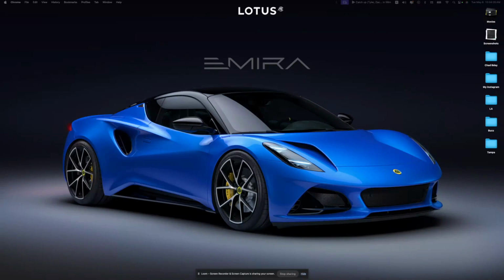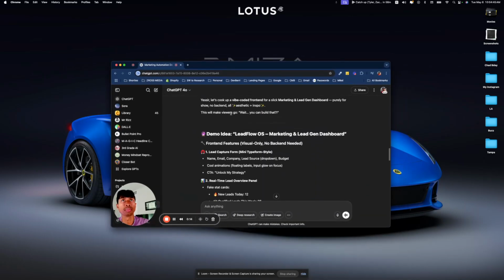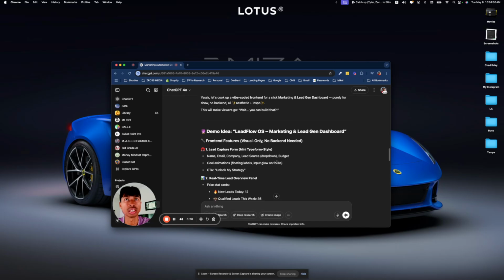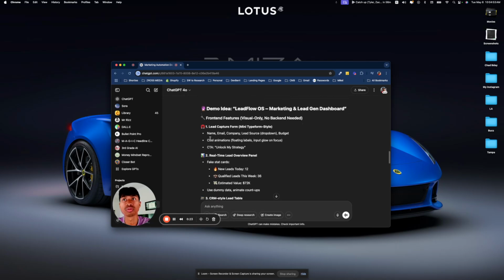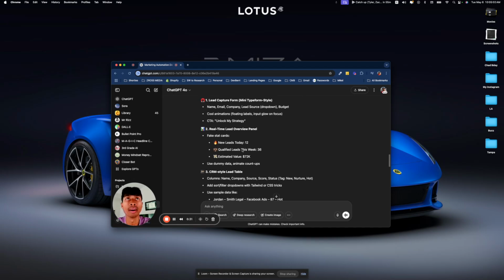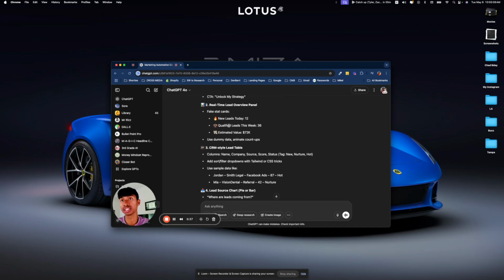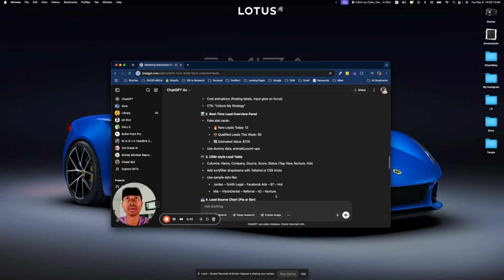And in today's video, I'm going to be vibe coding with you guys, showing you how to create a beautiful front-end UI all the way from scratch. I created an example, let's call it a lead gen flow front end, just to see what's possible. In this, we're going to have a lead capture form, kind of like a Typeform. I don't know if you know what Typeform is, but it's a very beautiful UI style form where people can input their data, and that's one of the most important parts of any automation possible, is getting user data. Then we're going to create a kind of home page.